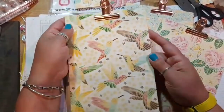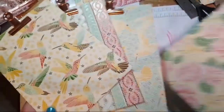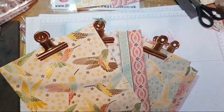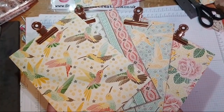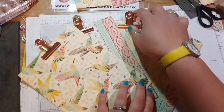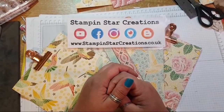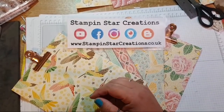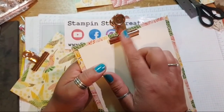Nice and easy, nice and professional looking — get it all covered and Bob's your uncle. There you have it: a lovely clipboard! These are going to be used for my catalogue launch, and I'm going to put a shopping list attached to it. My customers get to take these home with them as a little customer appreciation gift. I tried adding some ribbon — I did cut it a little bit too small — but you can obviously decorate the tops with some pretty matching ribbon as well. You could also put magnets on the back so they can attach to a fridge — just be careful where you put your magnets; they'll probably need to go on the actual clip or along the bar to make sure it sticks.